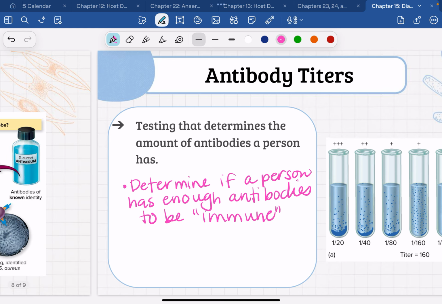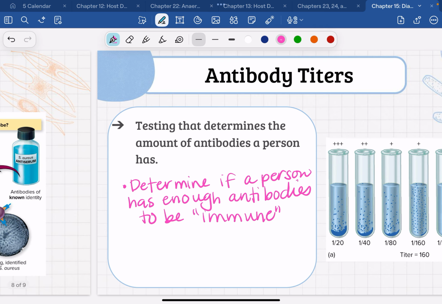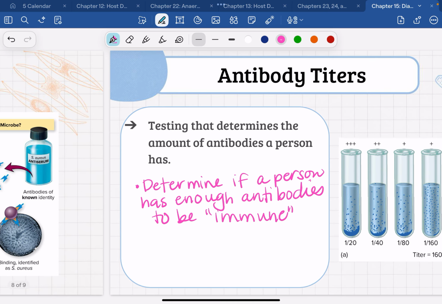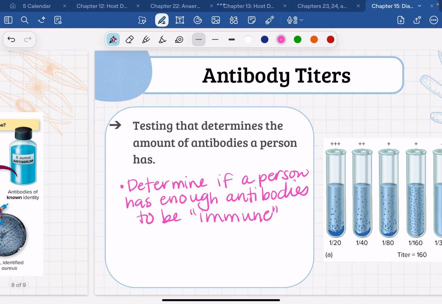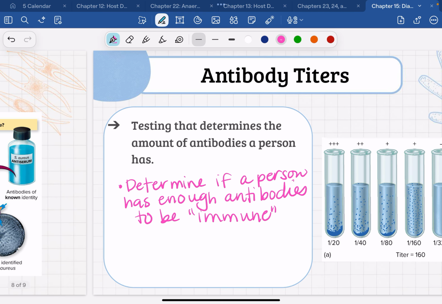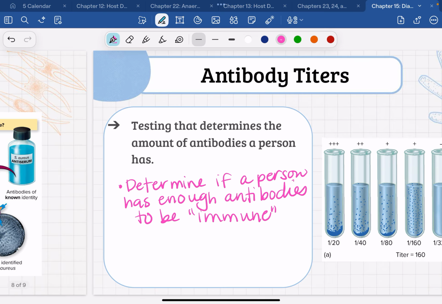So when I started working at a hospital, I had to have measles, mumps, and rubella titers done from the MMR vaccine, because you're vaccinated for MMR when you're like a year old, right? And some people retain their immunity. They produce high amounts of antibodies forever. Some people don't. And so they need to be re-immunized or re-vaccinated. Okay. Again, I had to be tested for MMR, so measles, mumps, and rubella, and then I had to be tested for hepatitis B. And you have this whole series of titers that you have to get done to determine if you have enough antibodies present in your body to be considered immune.